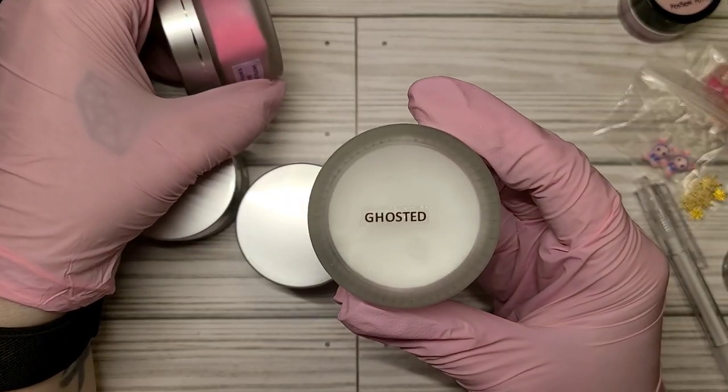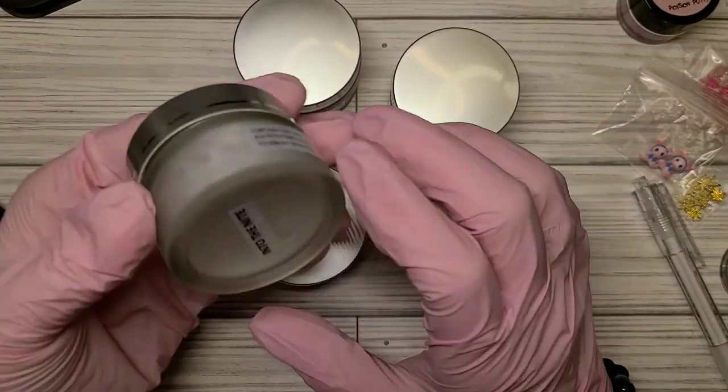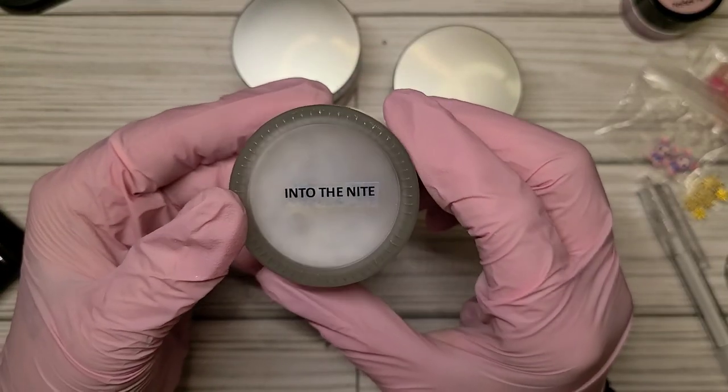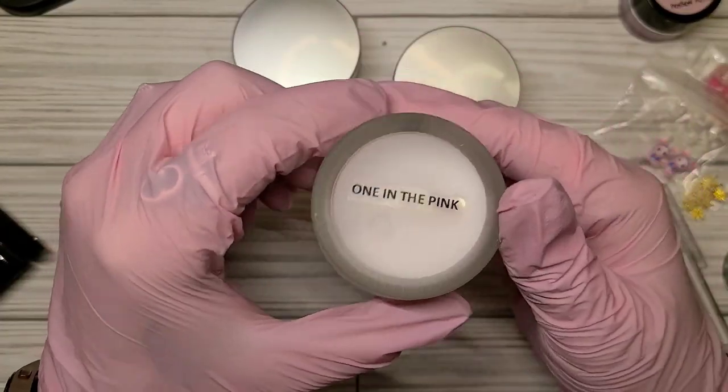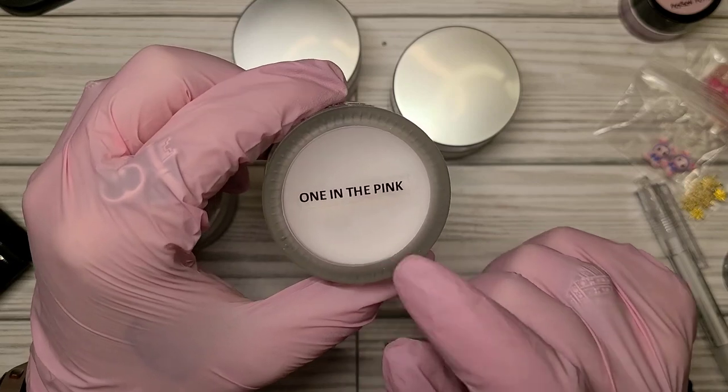But she does say don't use a lot of low odor monomers that are slow setting, because this is already a slower setting product, it can mess with the way it sets up. So just wanted to mention that.